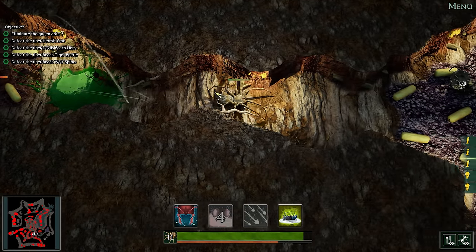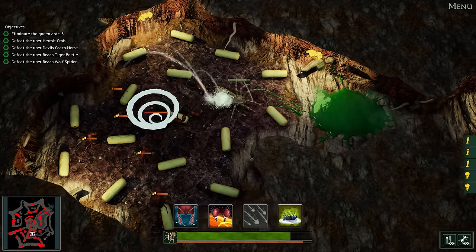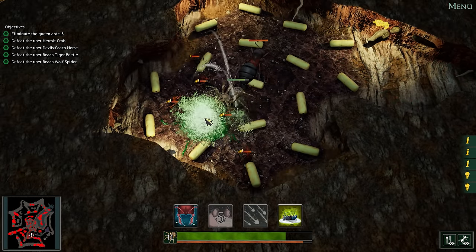Bleh! Ha-ha! Come on. Yes, yes! That's right. You can't do anything, can you? No, because I move too quick.